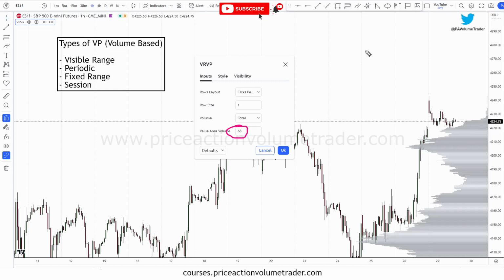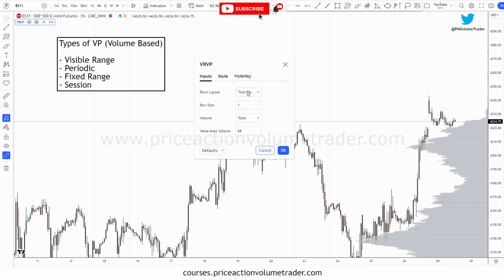But I like to use 68 because that's more precise. This is taken off of a bell curve distribution where you have the mean and then one standard deviation to each side, which would be 34.1, I think it is, or 0.2. So as you can see, if you add this up, then that's closer to 68 than to 70. So that's why I like to use 68, just to be more exact.